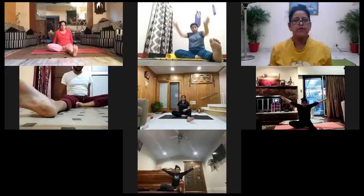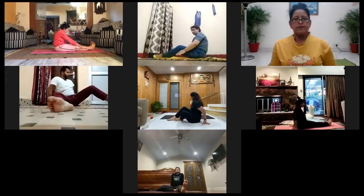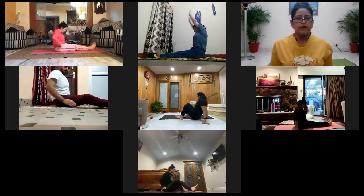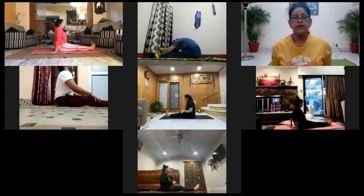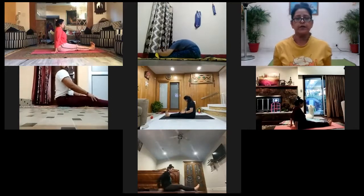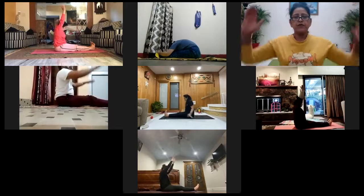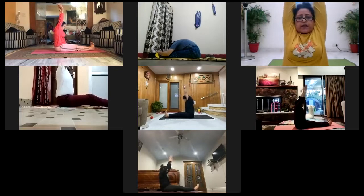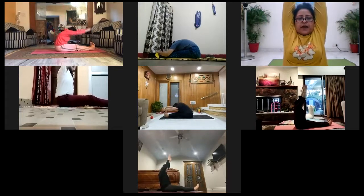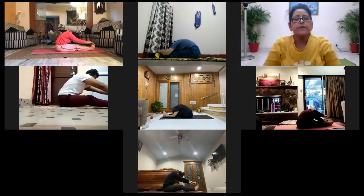Inhale, bring both arms up for the Paschimottanasana, sitting forward bend. Thumb on the mat. Keeping the toes tucked in, heels pushed out. Inhale, bring both the arms up. Lengthen yourself more up, lengthen your spine. Straighten your spine. Exhale from the base of the spine, bend forward and hold the toes with your hands.